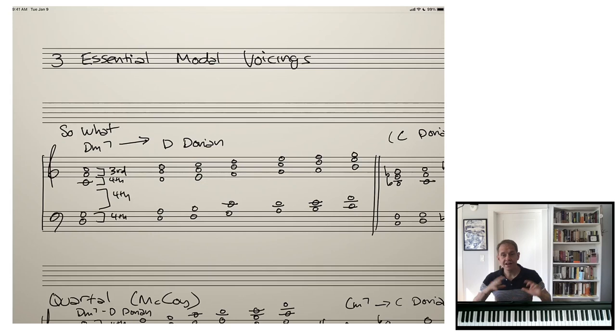What modal voicings do is that instead of privileging some notes of the scale or of the chord over others, they flatten everything out so that the root, the third, the second, the fourth - they're all kind of equal. To that end, instead of finding certain chord tones and building chords based on those chord tones, we're going to use interval patterns that are nice sounding and appropriate for jazz, and we're going to put those interval patterns at each point in the mode.